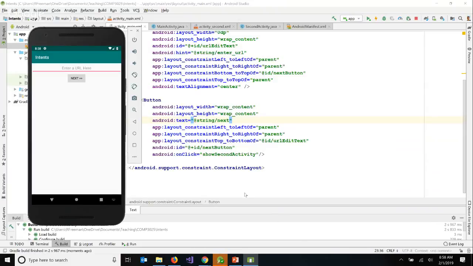Okay. So we want to be able to enter URL.